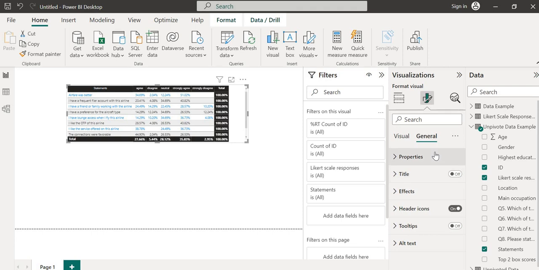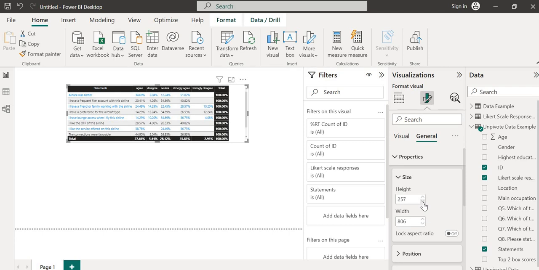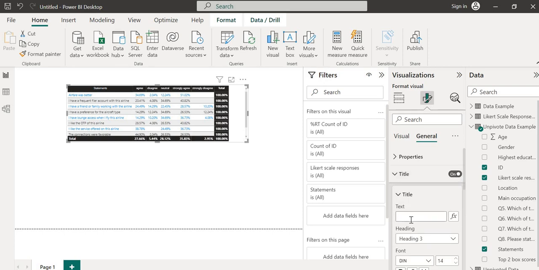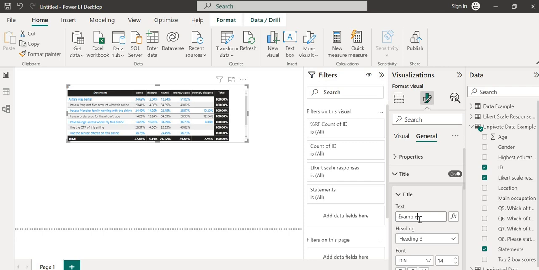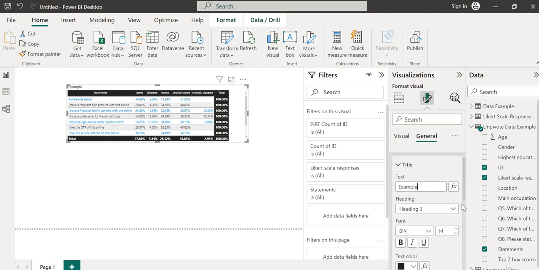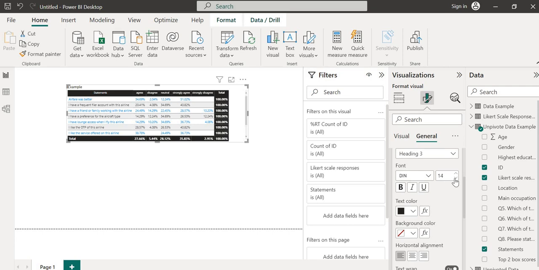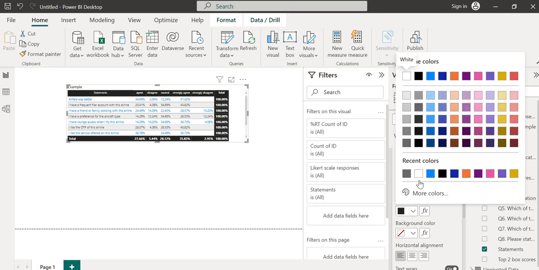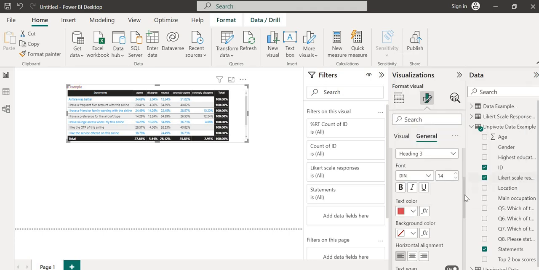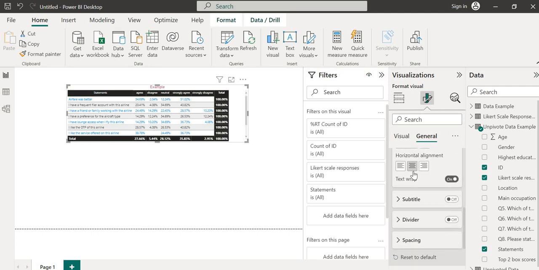All right. Then when we come to properties, under properties, we can adjust the height of the table and so on. We can do that. Then the title too, you can enable a title for your table. You can insert the title, for example, example data. Okay, then you can give it a title. The font size too, you can increase it, and the color, if you want to give it a specific color, you can do that. All right, so let's give it red. Then you can center it, do a lot of formatting to it, and so on.